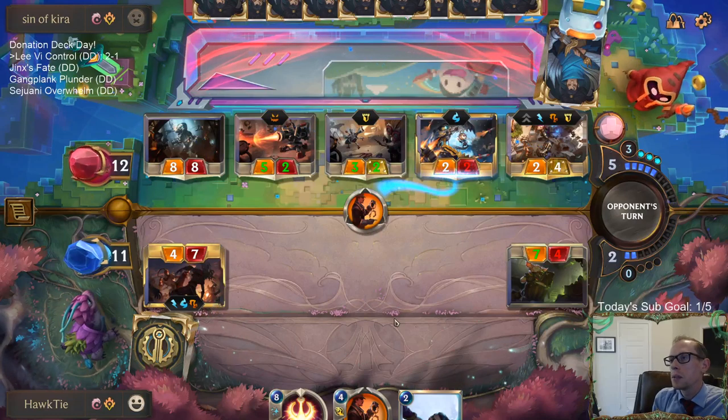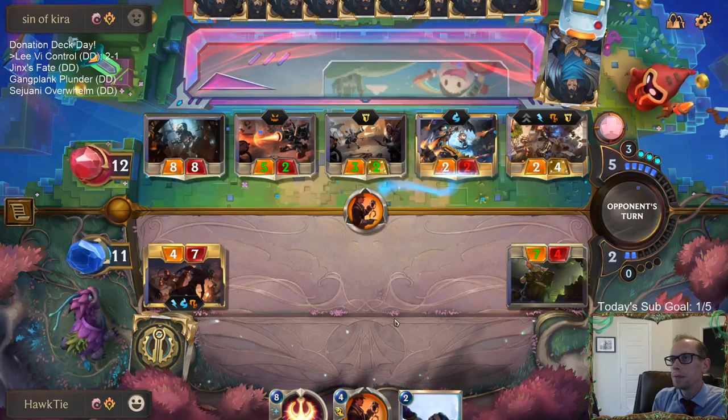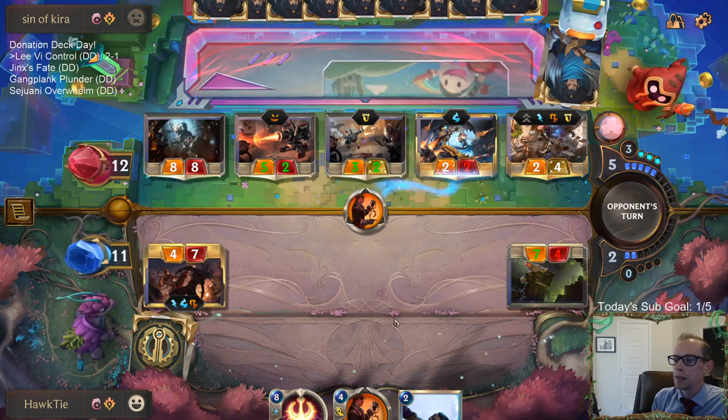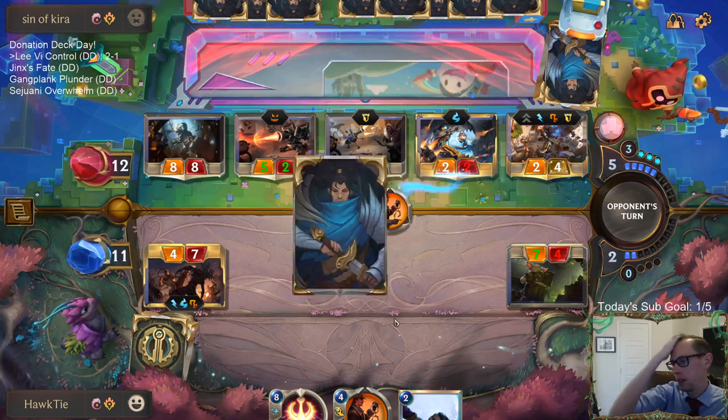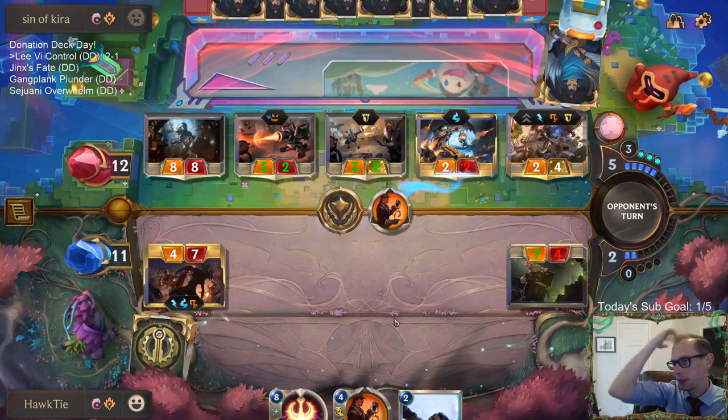There's no way they have anything to protect the Heimerdinger with 10 cards, right? This is definitely gonna work. They have... Yeah, there's no way they have any kind of protection spells whatsoever.